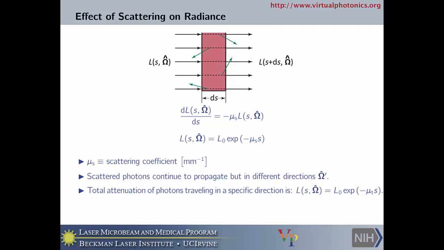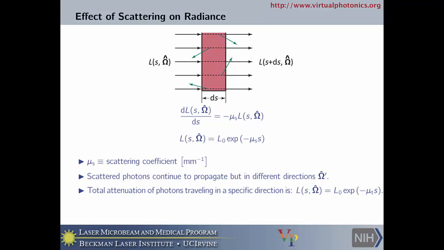The key thing, though, is that the photons are not completely lost in the scattering process, right? They're just now propagating in other directions. And in a three-dimensional system, you still have to account for those, okay? If you want to think about total attenuation of light along a ray, you are basically losing light due to both absorption and scattering, and you can have an attenuation due to the sum of absorption and scattering, which we call mu t. It's the total interaction coefficient.